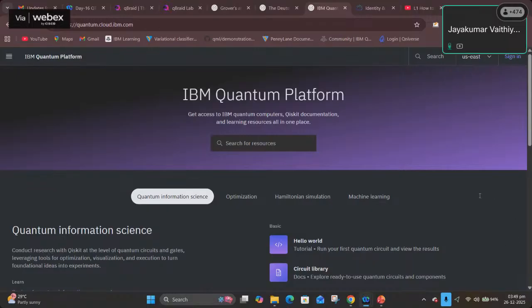There is no real-time application of identifying a constant function or a balanced function, but it will prove quantum algorithms are superior in nature. So in classical, you need to run twice. In quantum, you need to run only one time. So all of you go to this link. If you are very new to IBM Qiskit, all of you go to this link.